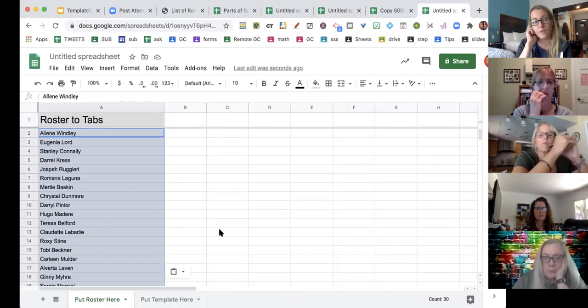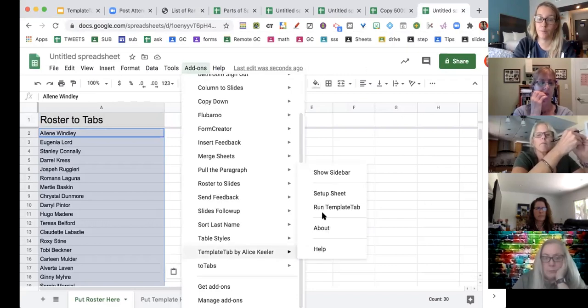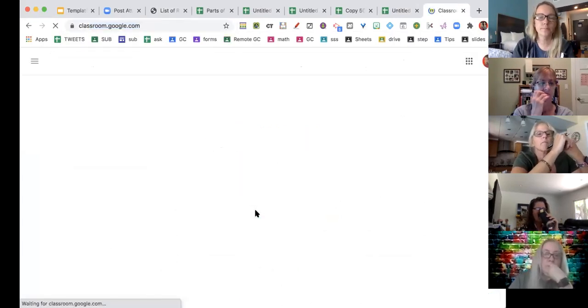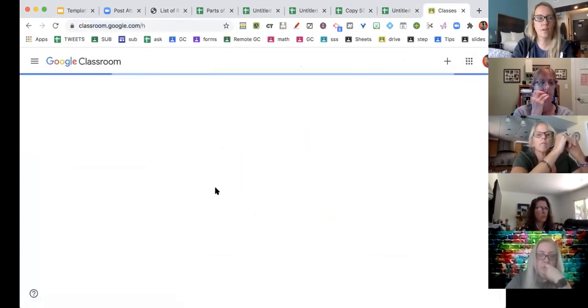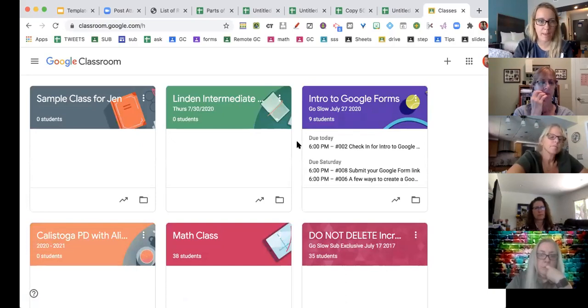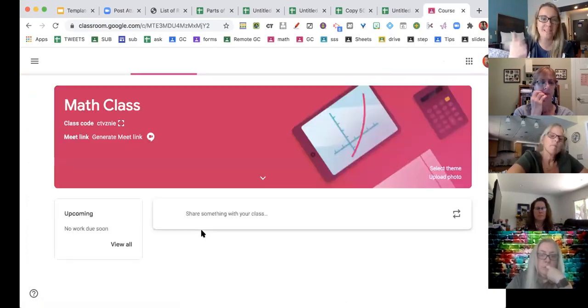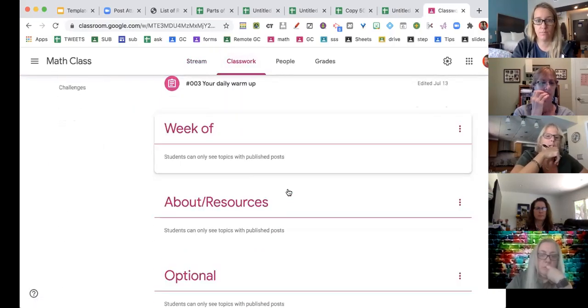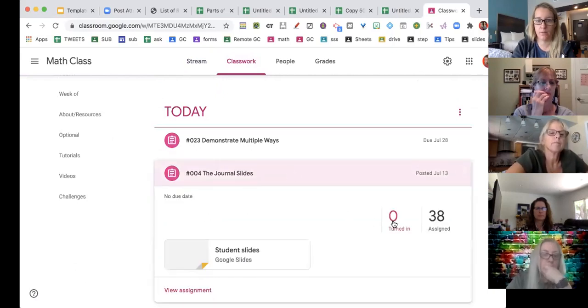Now you're like, Alice, where do I get this roster from? Oh, let me finish this one, right? Because I would run the template tab, obviously. Now I'm going to go to Classroom. I'm going to wait for it to load. Now you have a student information system that most likely will download and give you a roster in some funky format. But if you go into any assignment, open up any assignment in Google Classroom, any one of them, doesn't matter. I'm going to open up this assignment.